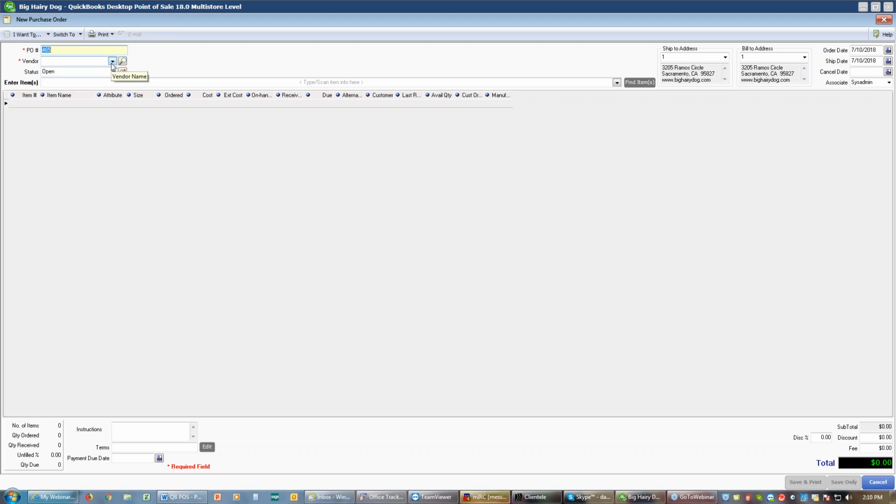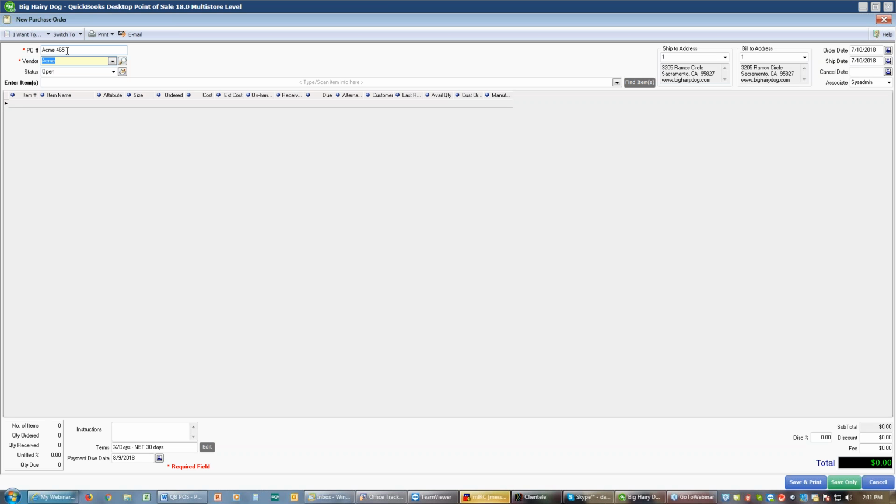So we will start by adding our vendor, and we'll pick our vendor. Once we've chosen our vendor, I have my purchase order number set up to be the vendor name with a purchase order number attached to it.